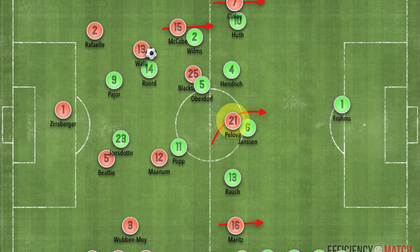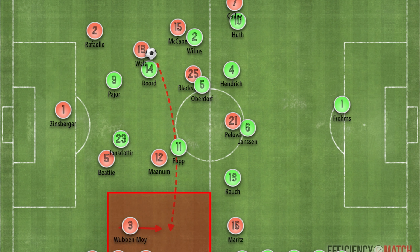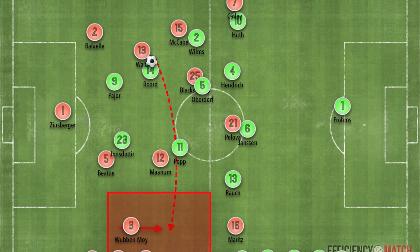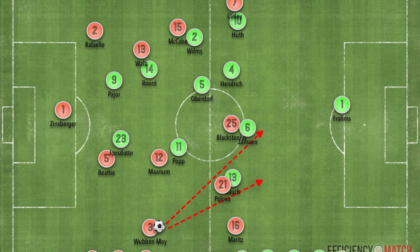The far-sided wide midfielder would narrow to become a second centre-forward and threaten in behind, and allow Blackstenius to be able to either drop to link play or run into the channel. And due to Wolfsburg's pressing shape and the fact that they pressed towards the touchline, it did leave a lot of space for a switch to the free wide centre-back, typically Wubben, who could then drive as high up as possible. With Wubben making those runs, it allowed her to get into positions high where she could then spray longer balls into whether it was Blackstenius or Pullover, but basically into that right-hand side channel.